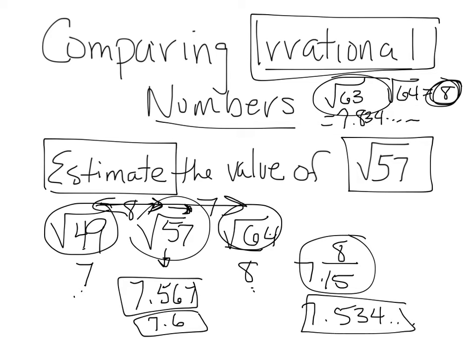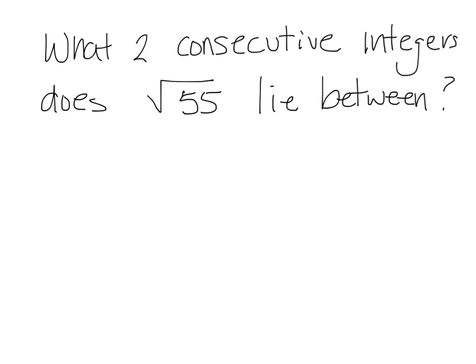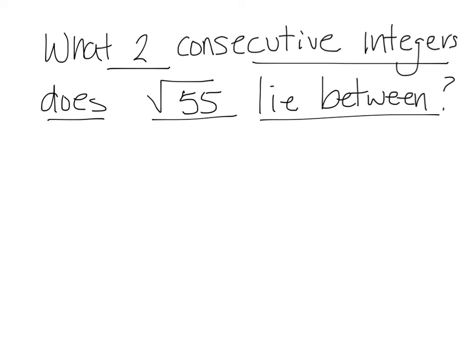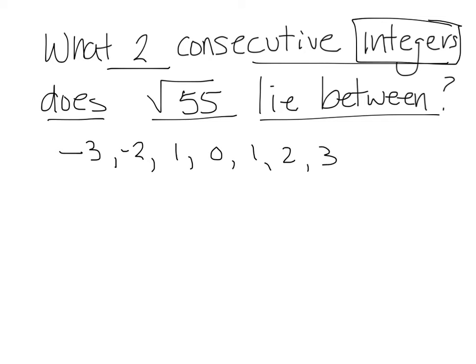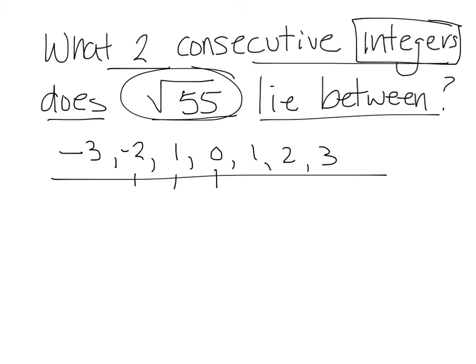So I can estimate the value of irrational numbers. And when I say estimate, I mean I'm going to round off and get pretty much in the right area, all right? So then, can you tell me what two consecutive integers radical 55 lies between? Well, do you know what integers are? Remember, integers are the positive and negative whole numbers, and we include 0. All right? And so I want to know, we could almost picture this like a number line, what two nice, neat whole numbers on the number line is radical 55 between?